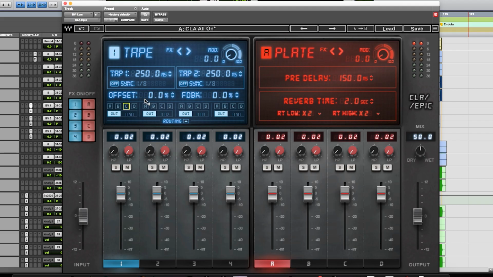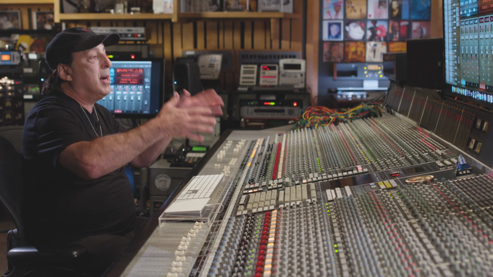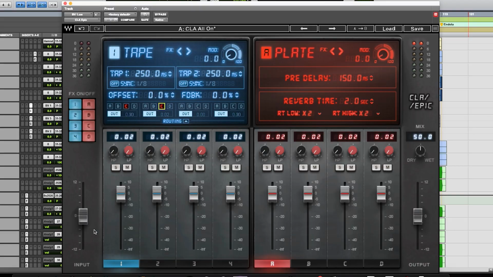You can take your main delay and you can pick a reverb and say, you know what? I want to put a Hall tail on it, right? Which means I want to have a reverb just for the tails of my delay. So when you select A, B, C, or D, that reverb then becomes only used by the delays sending to it. It doesn't get any input from the source of the plugin. That means it becomes its own dimension.